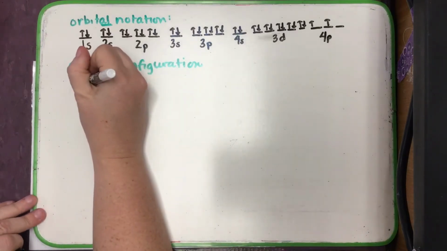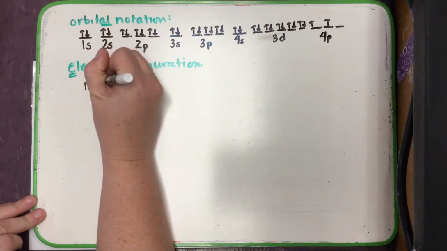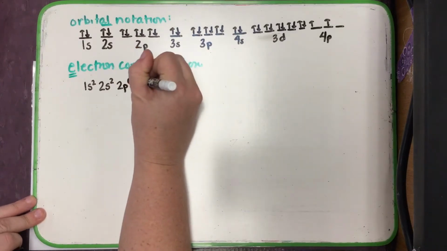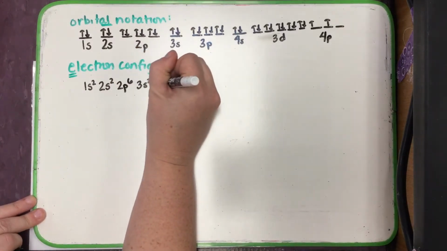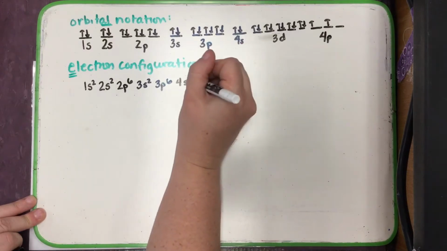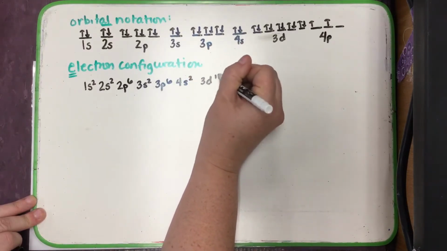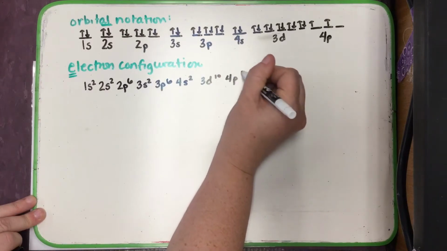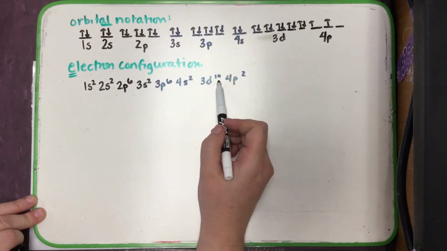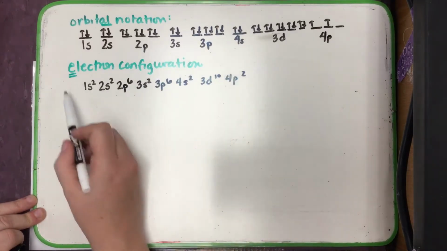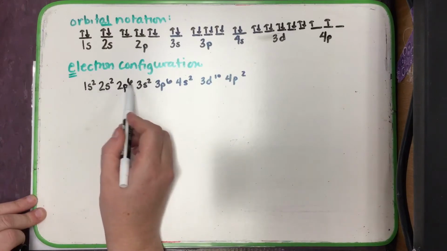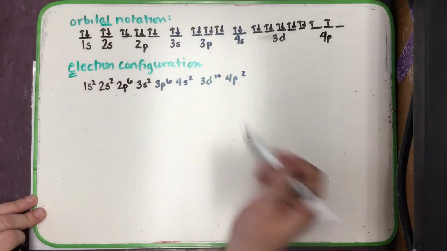So basically, the electron configuration would look more like this, where I replace the number of arrows that I drew in each subshell or each room with an exponent or superscript up top to tell me how many total electrons were in that subshell. So 2, 4, 6, 8, 10, 12, 14, 16, 18, 20, plus another 10 will be 30, 32. There's a total of 32 if I add up all of those superscripts or exponents, and there were 32 arrows. Each little number up here represents the number of arrows, and that's called an electron configuration.